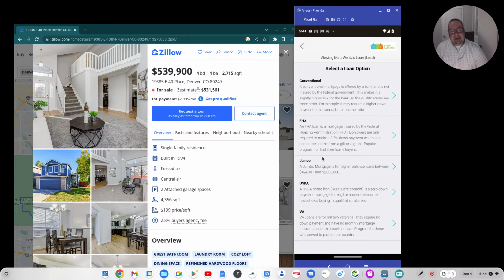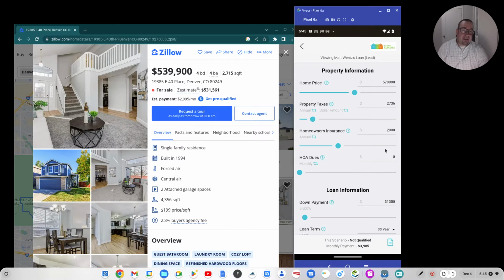But generally speaking, somebody's conventional or FHA. If you're VA, most people know they're VA eligible. USDA is for rural areas. Now, between conventional and FHA, generally speaking, if your credit score is over 700, you'd use conventional. If it's under 700, you use FHA. Those are very broad guidelines, but that's all. We just want to have a base knowledge at first. So we're picking conventional. Now we have our house open.